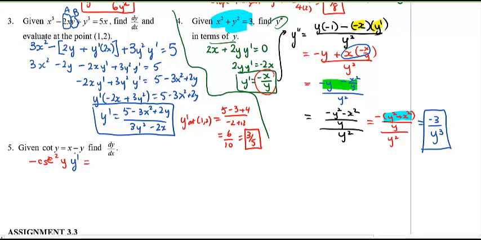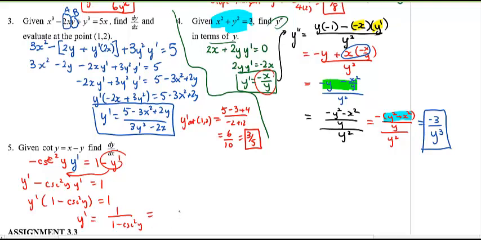This will be equal to, the derivative of x is one minus of course y prime. And then your goal is to solve for y prime. So I'll move the right-hand side negative y prime to the left side. And then I can factor out y prime, which is one minus cosecant squared y. And so y prime equals 1 over 1 minus cosecant squared y. And one minus cosecant squared, I don't want you to remember those Pythagorean identities, but that's cotangent squared y. And one over cotangent is really the same thing as tangent. So if I wanted to simplify, there you have it. That is the derivative.